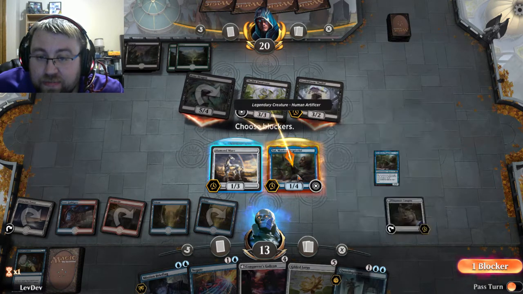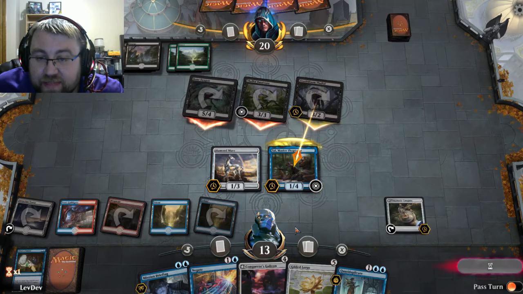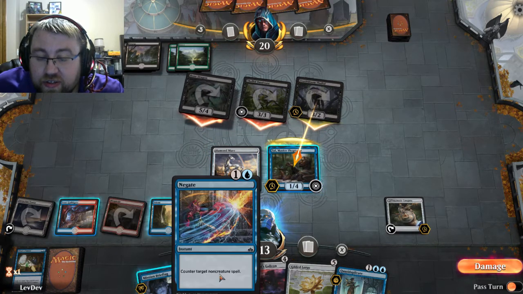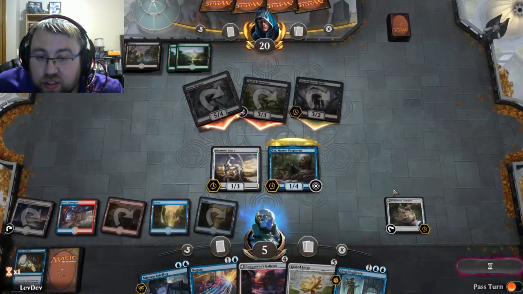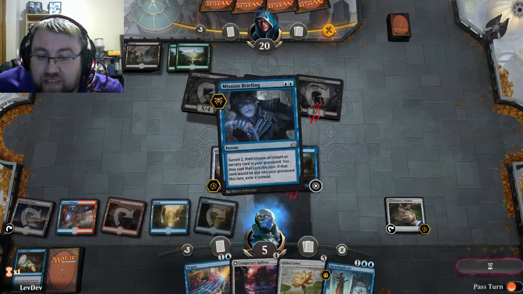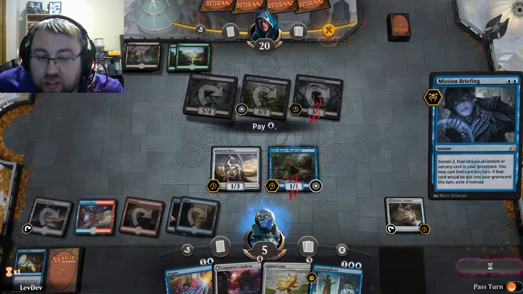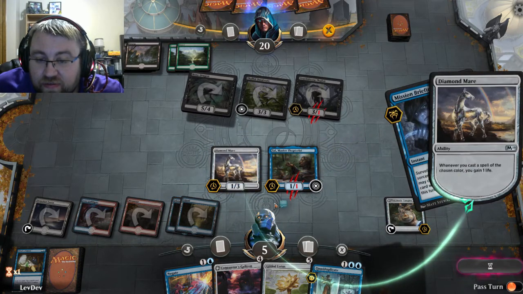We can at least block... we're not going to block the Honor because he gets buffed by sacrificing something. Now, chances are he's going to try to do a... Okay. I think I am going to do a mission briefing, just so that we can scry our deck and gain a life.